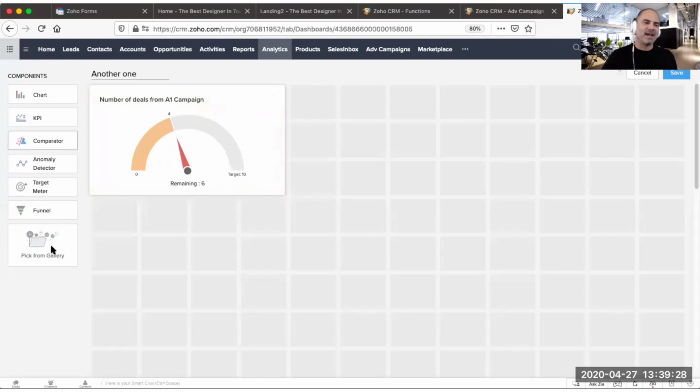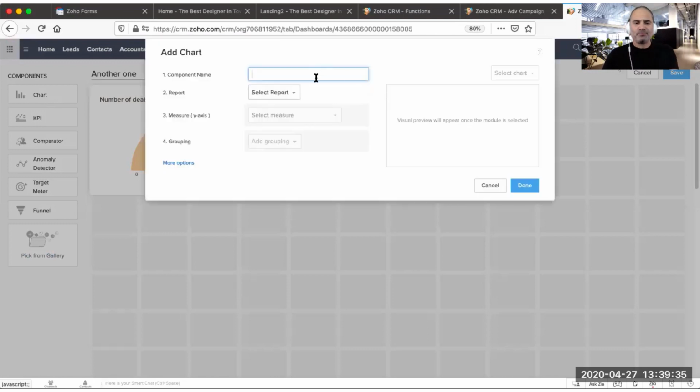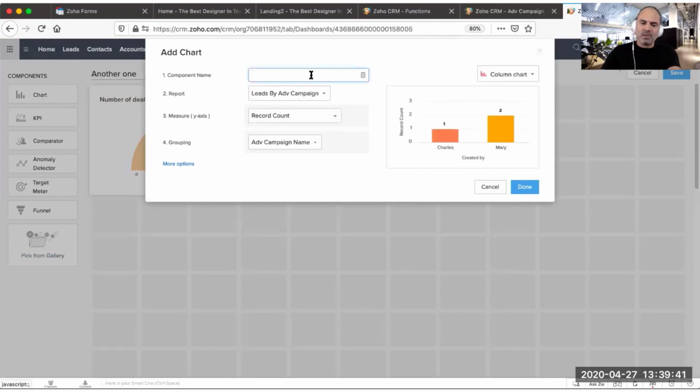Now, on the left side, you have lots of cool stuff that you can use. You can go to chart. You can create a chart, let's say, from one of the reports that we just created. So that will be leads by campaign. I already have it here. And that will be account. Now remember, this is leads, not deals.